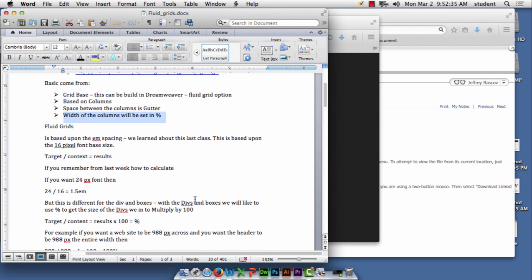But this is different for the divs and the boxes because the boxes are measured in percentages. This is where I was a little bit off, I didn't add the 100 in last week. I was kind of making up the percentages. Let's think about it for a moment.